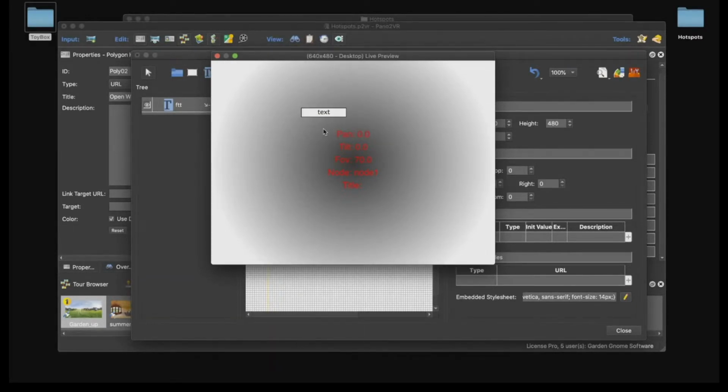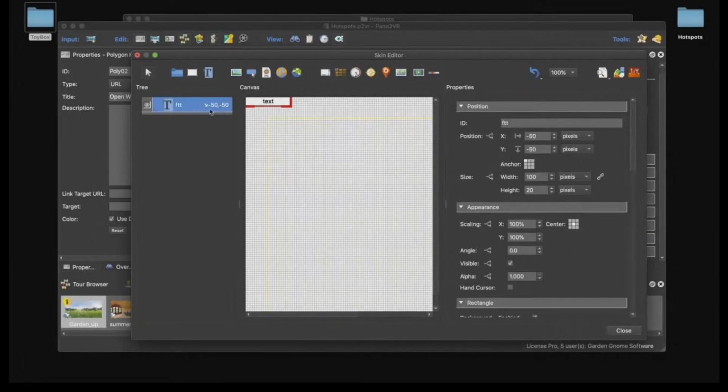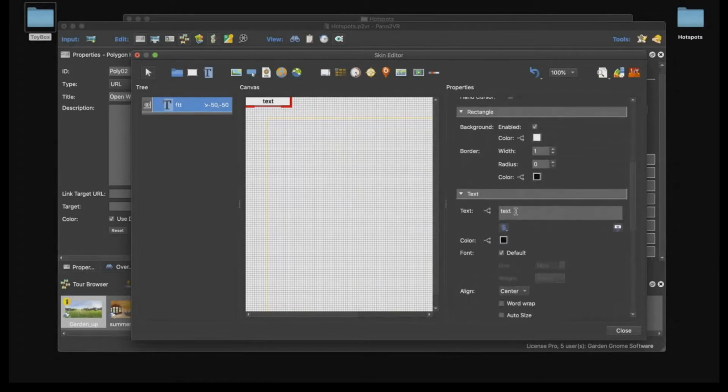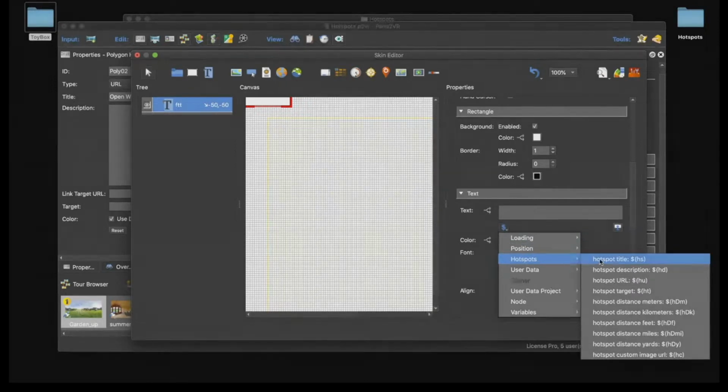Okay, right. Now what we need this to do is pick up the Hotspots title. So what we're going to do is go down to the text that shows, I'm going to delete that. And here is our button that's insert placeholder. Now a placeholder obviously reads text from elsewhere in the software and brings it in. So in this case, I'm going to select Hotspots and read the text from the hotspot title. And the placeholder is $ brackets, HS close brackets.